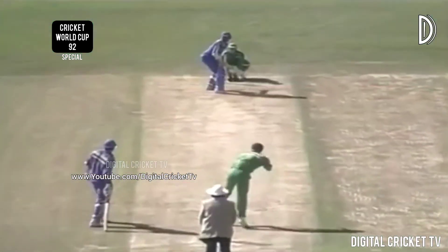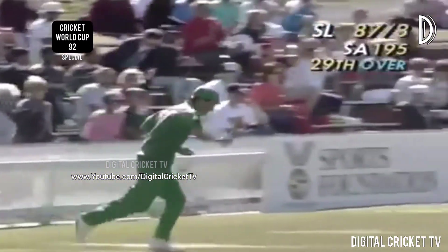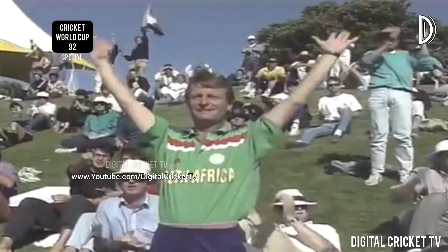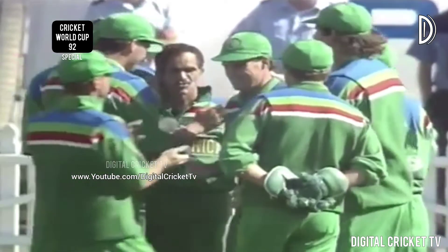Big shot from Sri Lanka — going to be in open spaces... he's going to be caught! Well caught by Rushmere out there, he had to look to see where the boundary was. The Tillekeratne supporters are delighted — Tillekeratne's innings has ended, caught Rushmere bowled Henry. Henry's first wicket — Tillekeratne out for 17, it's 87 for four.